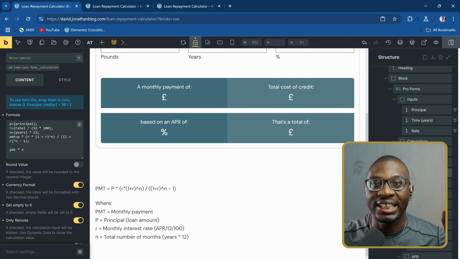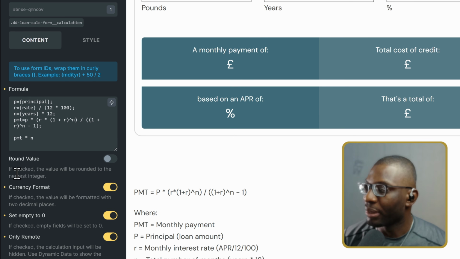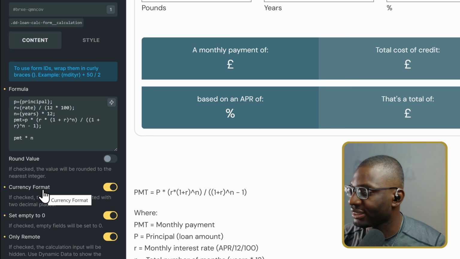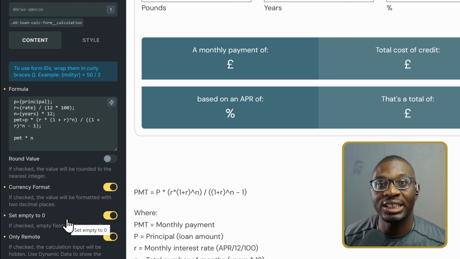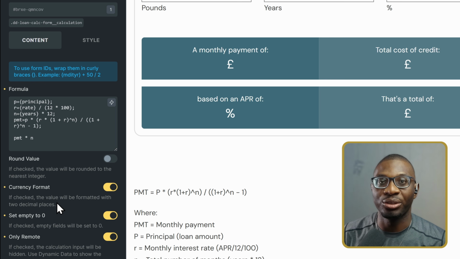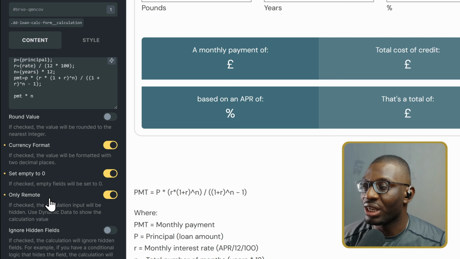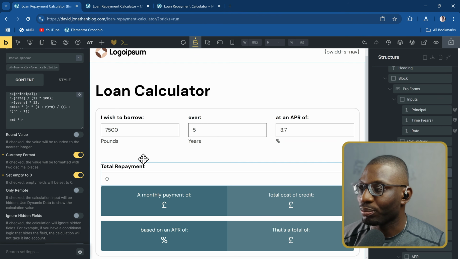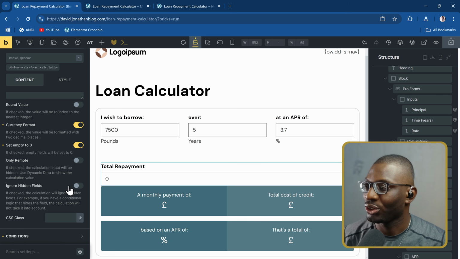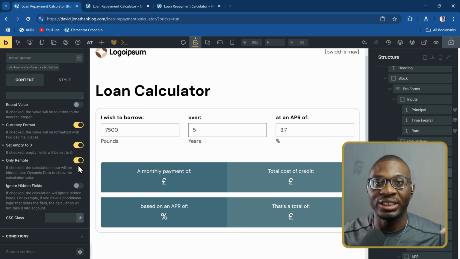Then to make it in a nicer format, I basically did three things. I decided to make it the currency format. What that does is it gives it 2 decimal places. Then if it is empty, just return it to 0, so that in case the user doesn't input any value, it shows 0. And then I chose to use only remote. If I disable that, the value should pop up somewhere. So it shows here, but I don't want to actually use the value like this because it's not really nice. I want to be able to use it somewhere else. So what I did is set only remote. So it is still in the page, but it is hidden.